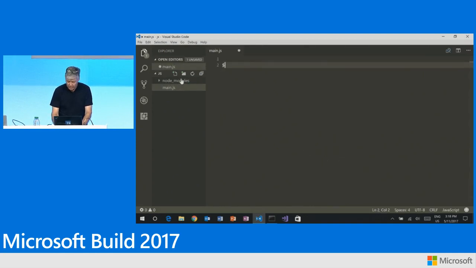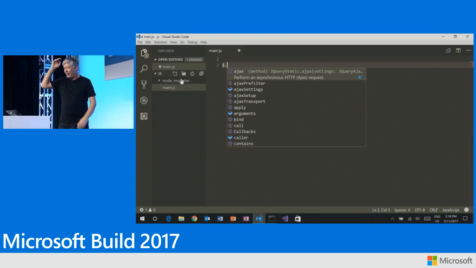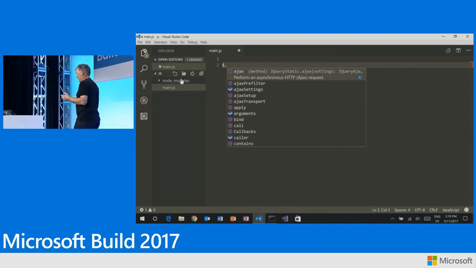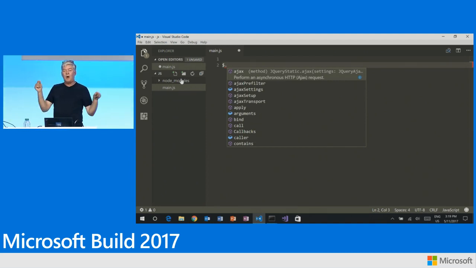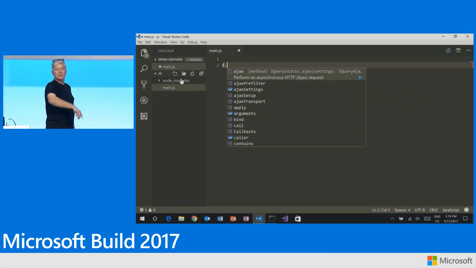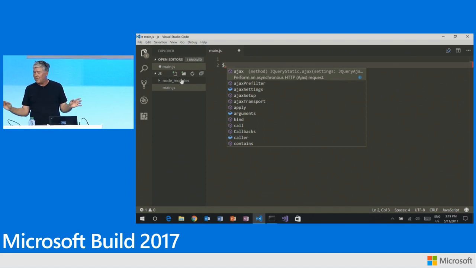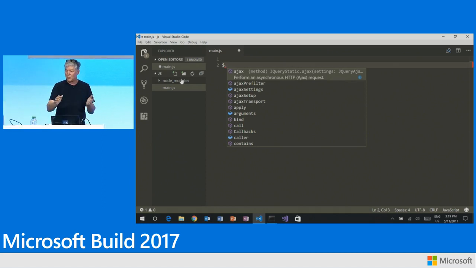I'm going to type $, and boom, statement completion. Where did that come from? I'm in JavaScript here. How do you know anything about $? Well, we know what NPM modules you have installed. We can go consult node_modules, and then we can go to NPM and see if there are type definitions available for those modules. And if there are, we can suck them down and auto-provision your IDE with the types that correspond to the modules that you're using, even though you haven't said anything about TypeScript. You're just programming in JavaScript. All of a sudden, we can give you this great experience based on all of that type information.